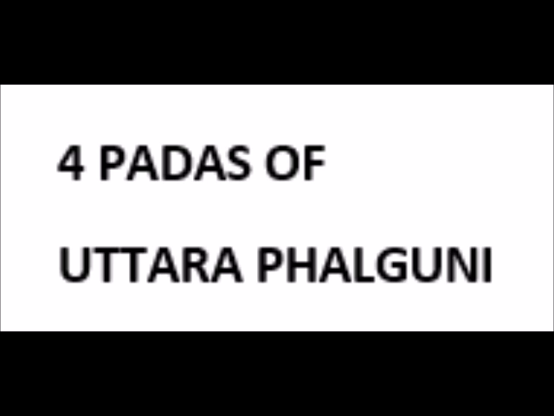And we did discuss what the symbol is, what the animal symbol is of the nakshatra, what the ruling planet is of the nakshatra, which is the planet Sun, and who is the presiding deity. We did discuss all that. I'm not going to repeat that. Please refer to my earlier video, which describes everything about Uttara Phalguni nakshatra.